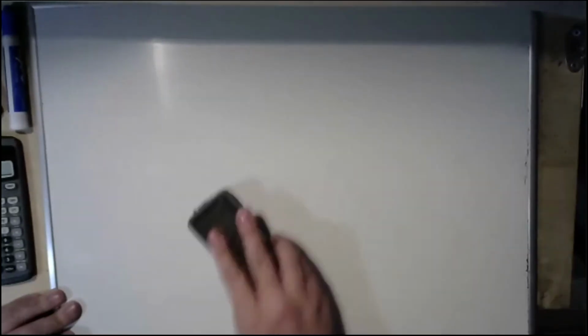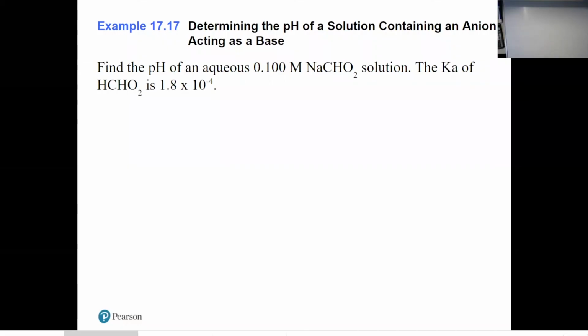So now we're going to look at some problems that involve these compounds, like the ones we just looked at, where dissolving the compounds in water affects the pH of the solution. Specifically here, they're already telling us that we're looking at a compound that, when we dissolve it in water, its anion is going to act as a base. And we need to figure out what the pH of that solution is. All right, so let's write down that info and then take a look at the problem.